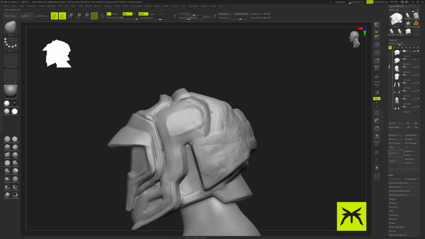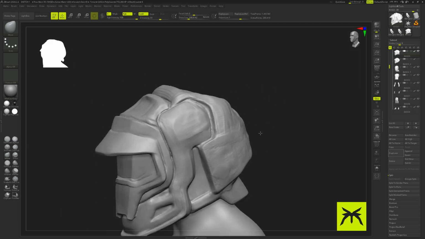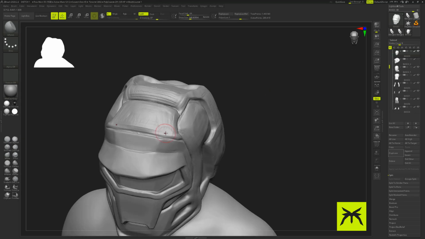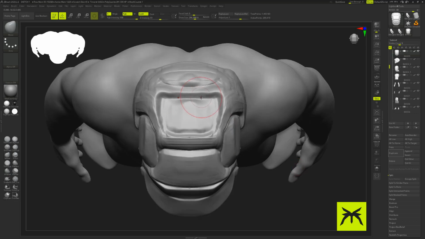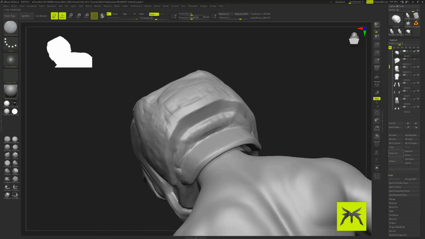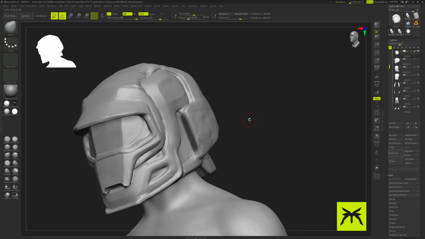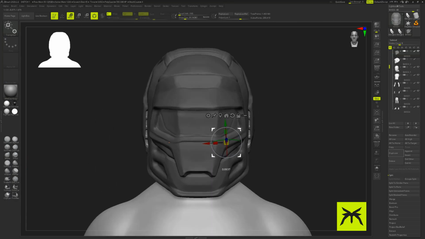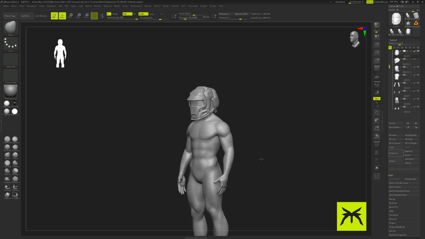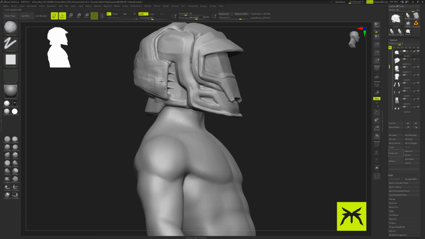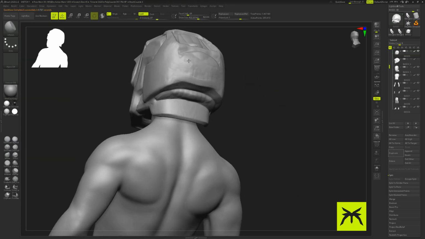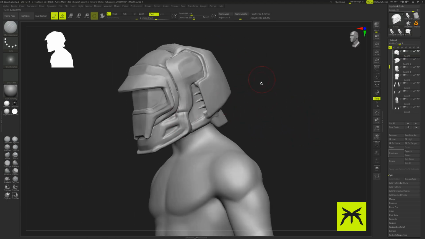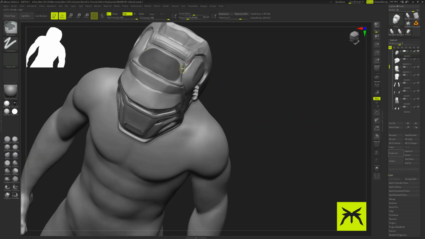Say the visor, how does that even operate in the real world? Does it just flip up? Does it rotate back, along the form of the helmet? If that's the case, then I have to think about certain things like how much clearance does it need to actually slide back, the distance that it's going to cover.